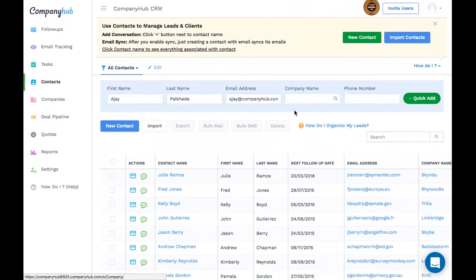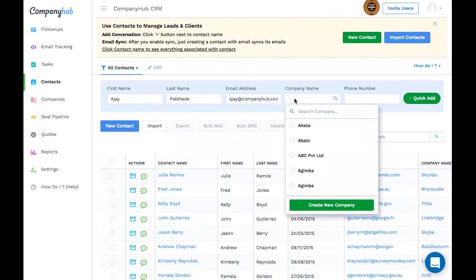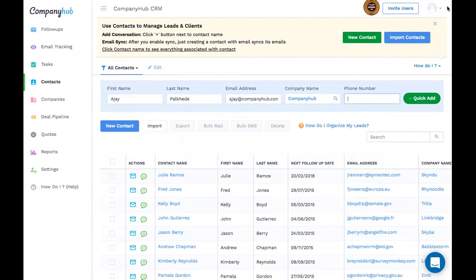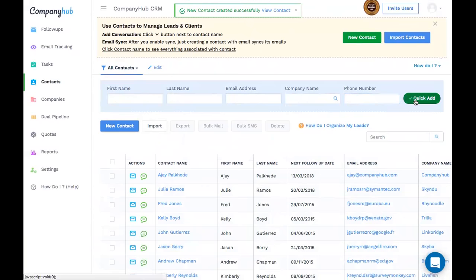I can quickly associate this particular contact with a company. So if you have a company here, you can select it from here. Otherwise, you can create a new company directly. So once you press the quick add button, you can see that the contact is added easily.